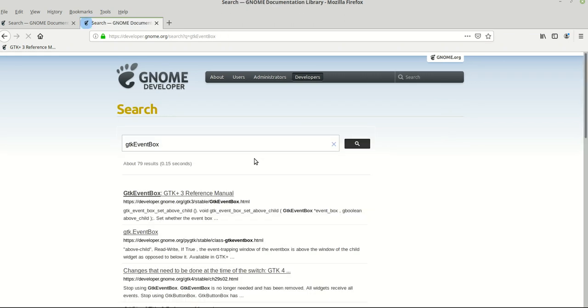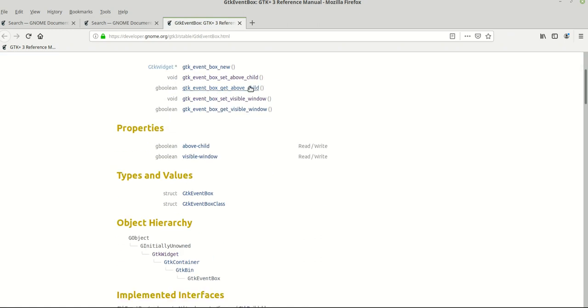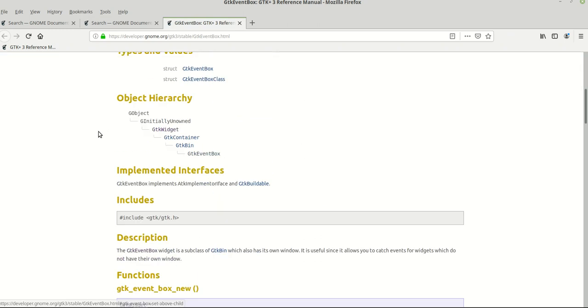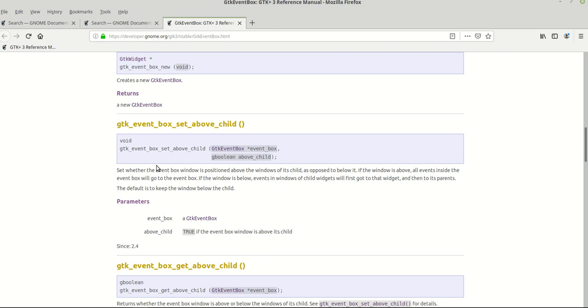Let's talk a little bit about these functions, not too much because I don't believe that it's that important. Maybe set above child. This is an important function here. It says set whether the EventBox window is positioned above the window of its child or below it.